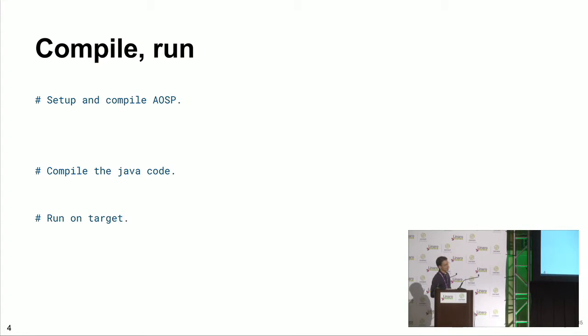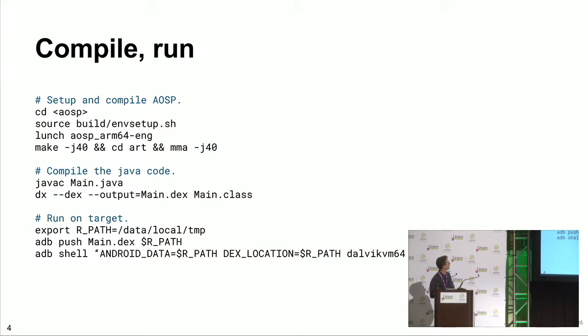Okay, so the first thing we do, we have, let's say, some Java code, and we want to run it with this compiler. So we download the AOSP code, we compile everything, then we use the Java compiler. We compile the Java code, we push some things on target, and we run it. So the commands are going to appear here. They are here for reference in the deck, in case some people want to go over it when they are home. It doesn't matter right now. It's just there for reference. All right, so here are some comments, and we continue.